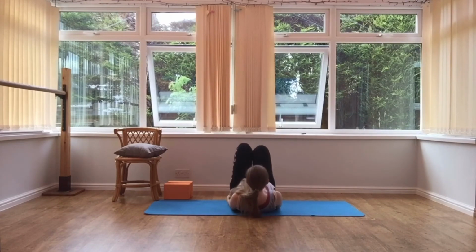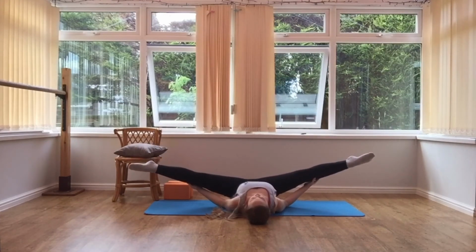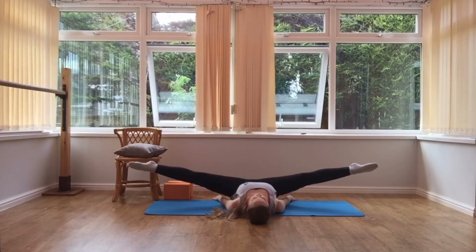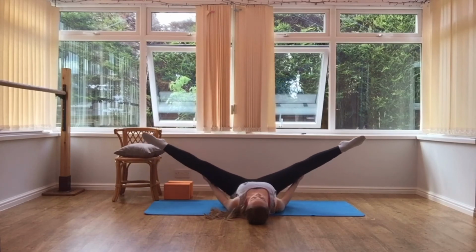Make sure you've got enough room, and you're going to just take your legs up perpendicular to the floor and then slowly let them out. You might want to use your hands to help until you are comfortable in the position. You don't want your hands to be pushing your legs upwards though, you need the gravity to feel the stretch. You can choose to add a slight bounce, which will help again with a more dynamic stretch. If you are very warm, that would be a good way to do it. As this is for stretching, not strengthening, use your hands to push your legs up.